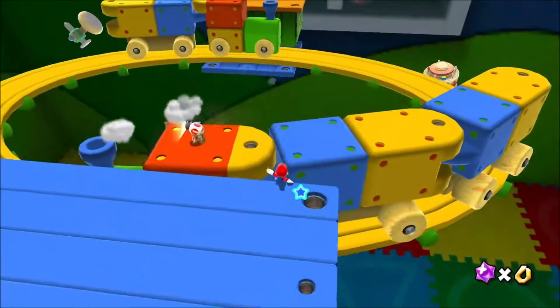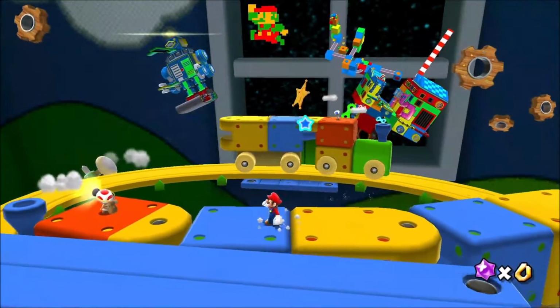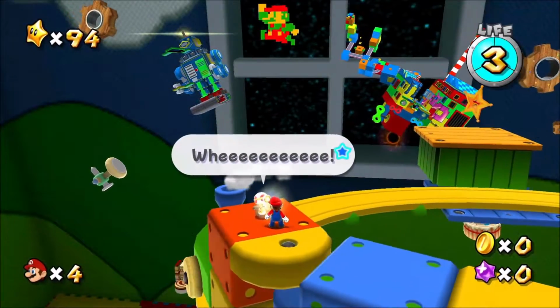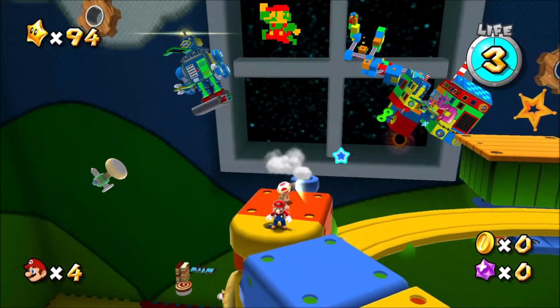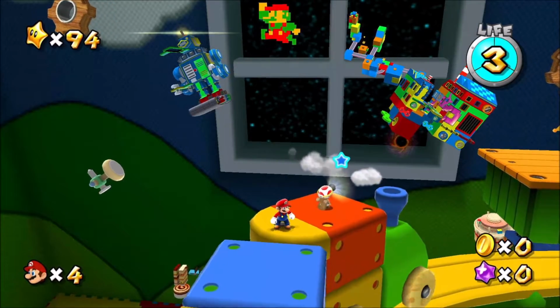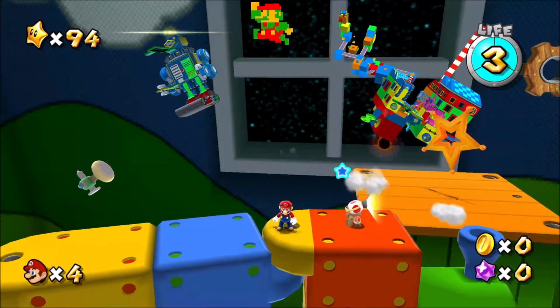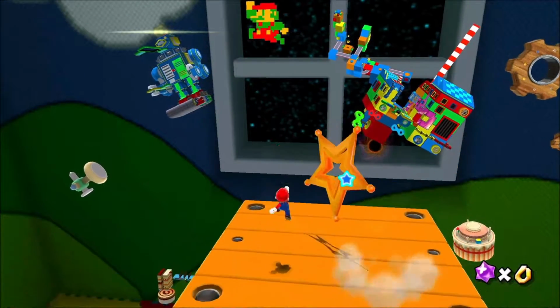Oh, so those robots are called Gizmos. Cool. So, almost fell off. Yeah, if you fall off, you die. So be careful when getting onto the train with Captain Toad. Captain Toad goes, whee! Just ride the train to the other side of the track where you can use a launch star.